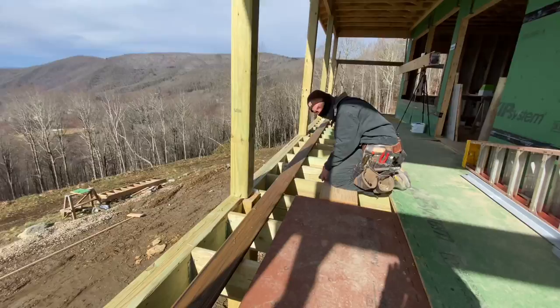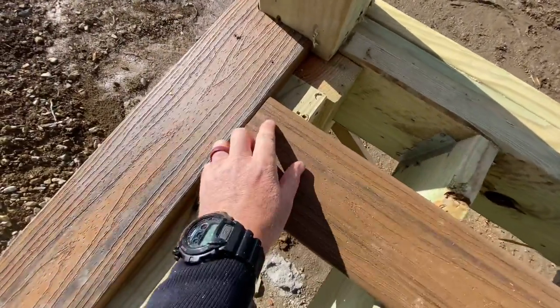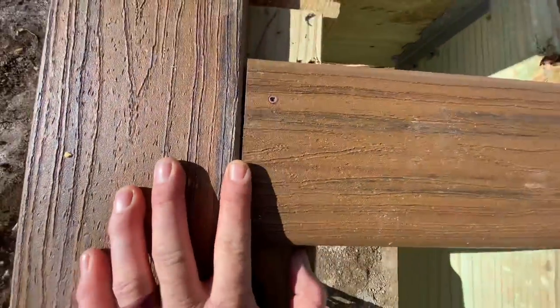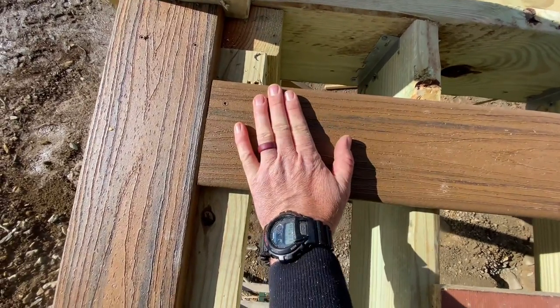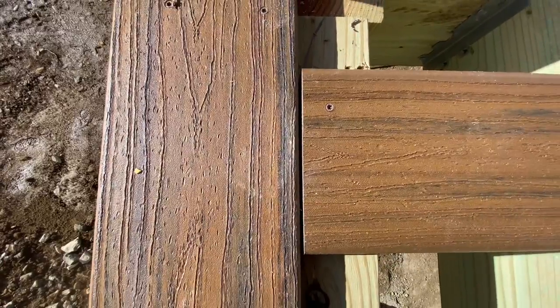We got one good straight row. We're very meticulous to get this really straight and I've tacked it with a couple of face screws about every four feet. One thing I want to note is that I'm leaving an eighth-inch gap at the ends — that's for expansion on this material. It's cold right now, but when this gets really hot in the sun in the summer it will expand a little bit, so we're leaving that gap so it has somewhere to go.